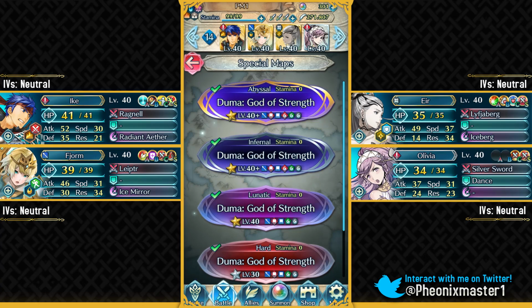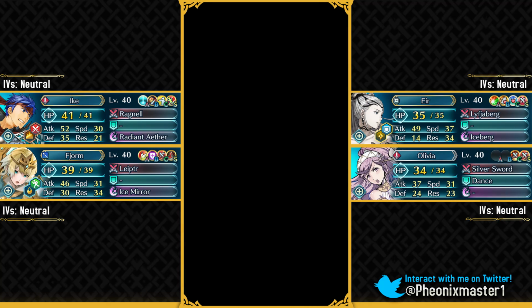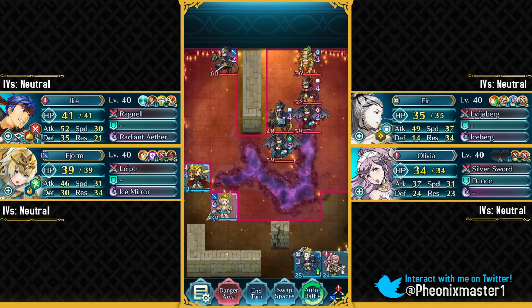So let us begin with Infernal solution. With this team, free-to-play units, no skeletons, and if you do not have any of these sacred seals, then you could try my second solution. It's a bit less heavy on the sacred seals, I want to say. So let's break this obstacle.